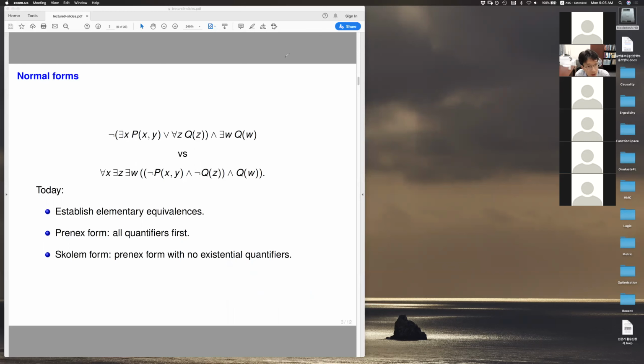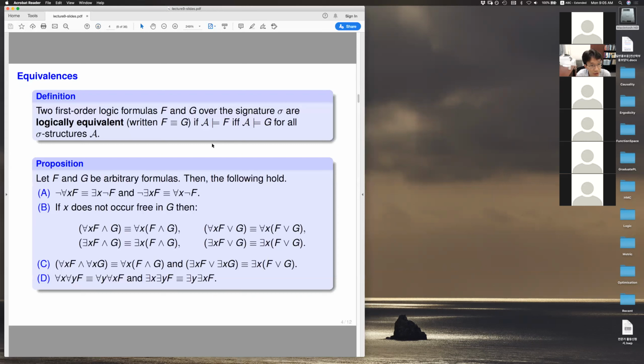Okay. So we talked about a quick review, and in this big picture, we covered the elementary equivalences. What we talked about last time is that in first-order logic, we have all the equivalences that we talked about in propositional logic. All the equivalences coming from Boolean algebra are going to be true for first-order logic. In addition, we have a few more formulas involving quantification. In particular, something useful for us is essentially De Morgan's law for universal and existential quantification, which talks about how these quantifiers interact with negation.